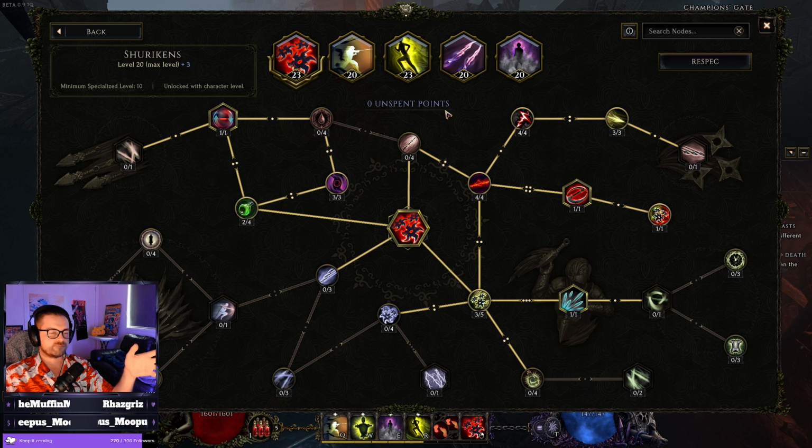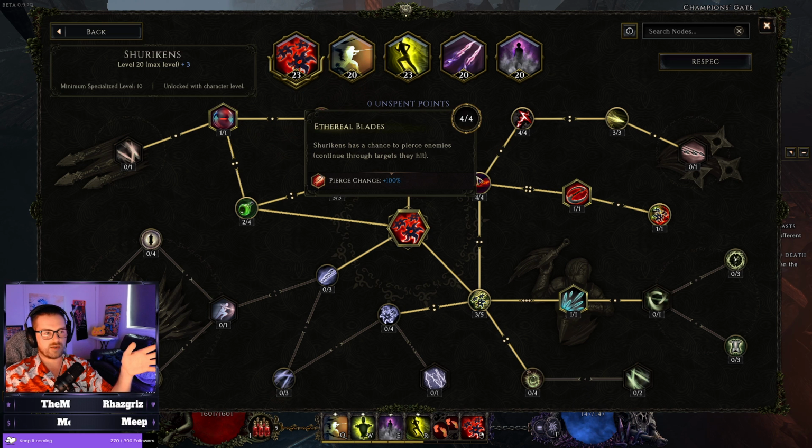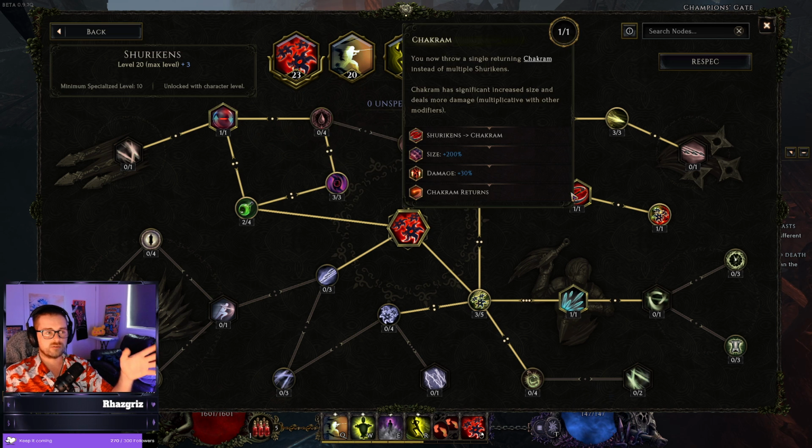Shurikens is just an amazing ability when you convert it into Chakrams, which you have to go through Ethereal Blades, so you always have the 100% crit chance. Chakrams becomes much bigger than the Shurikens. You only shoot one instead of X amount of Shurikens that you would be shooting.